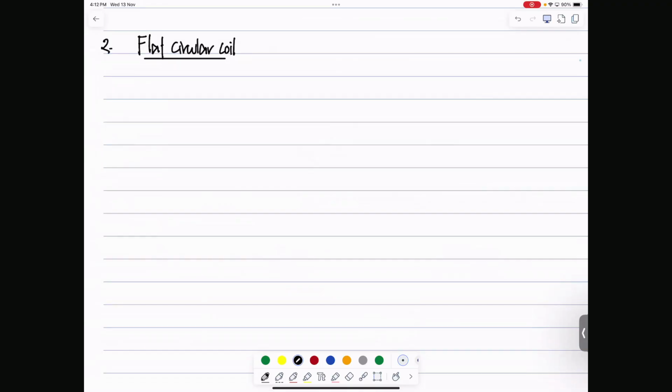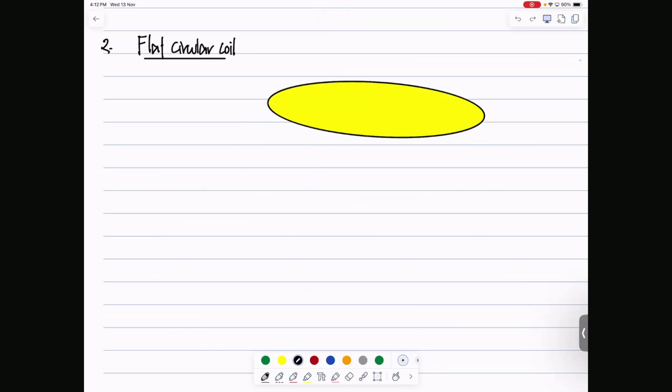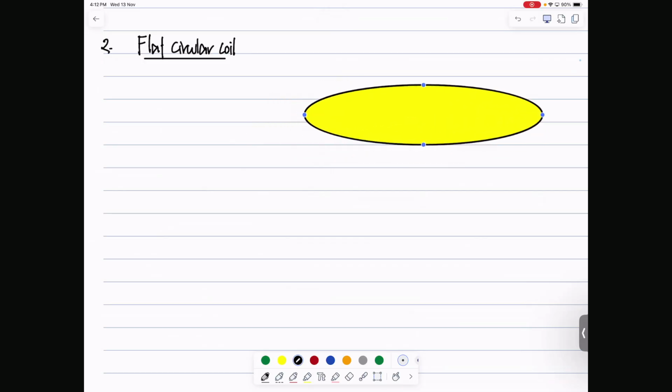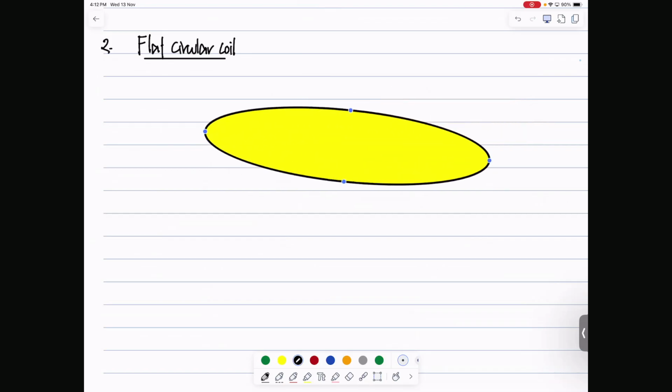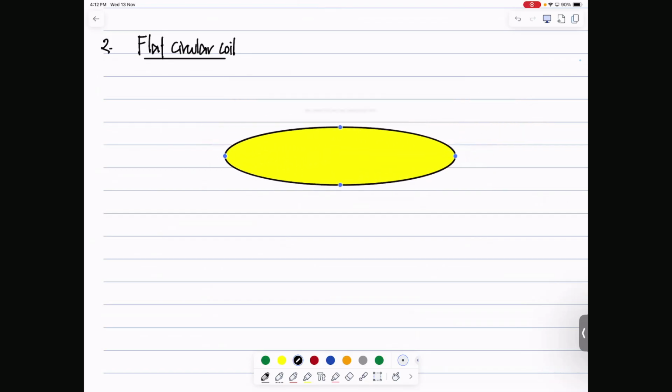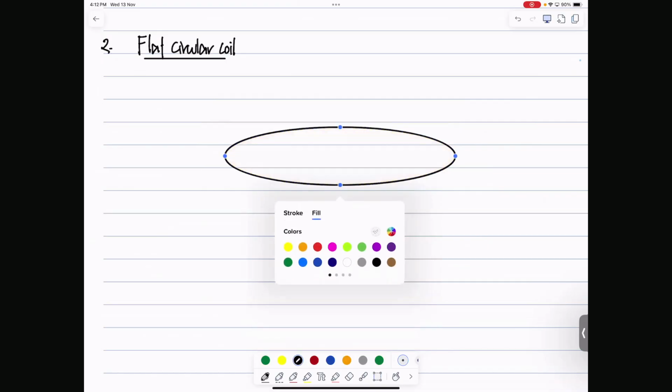So what's a flat circular coil? It's basically you take a wire and you make a circle with that wire. So it's a flat circular coil like that. How does the magnetic field pattern look for this? That's the question you have in your syllabus. I have never seen any question based on this, until very recently they asked you to just draw this for 2 marks. You draw the magnetic field pattern around the flat circular coil.